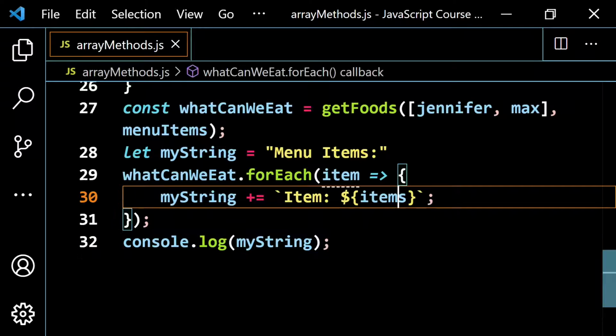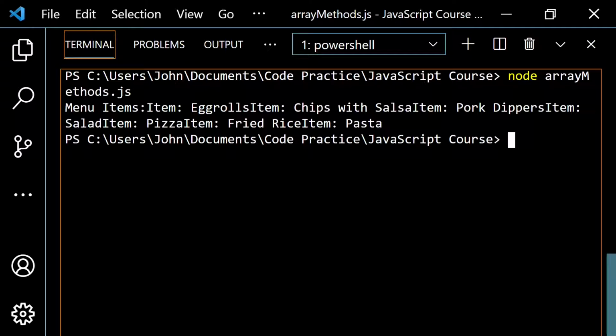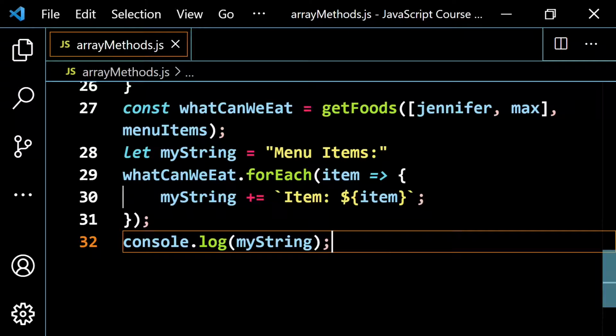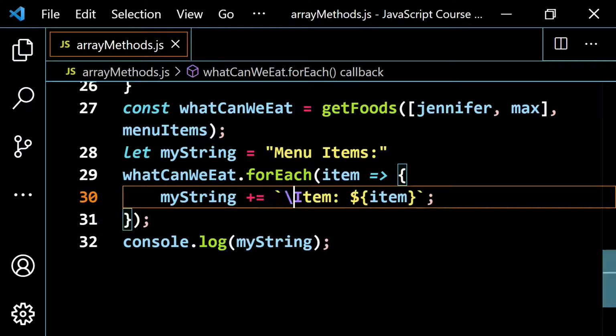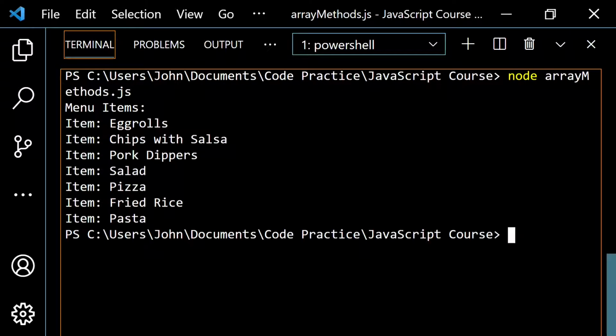And I called this item and I called this items. I can see that lighting up on me, so that's going to be an issue. So let's pop this up and clear this. And let's go ahead and run this. And it doesn't look so good because I really should put a new line in here. So let me put a \n here. Let's pop this open and clear this and run this. So now we get something that looks decent.